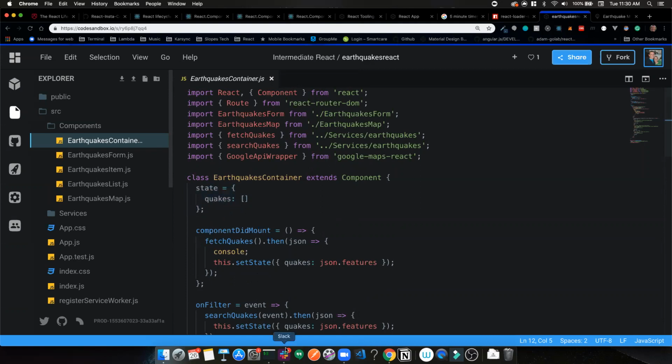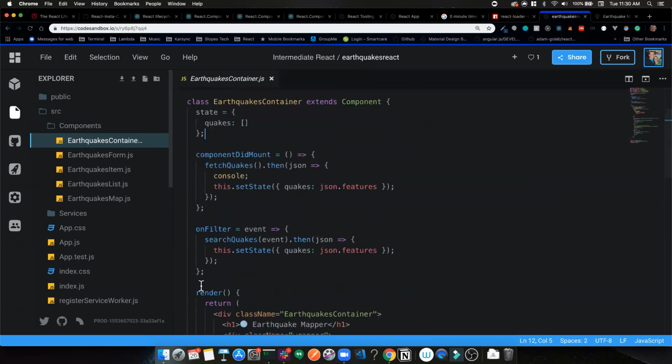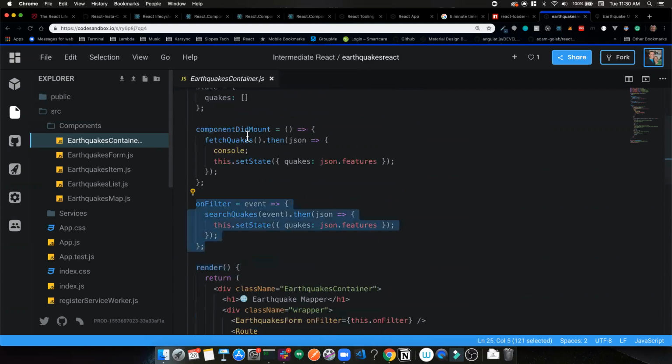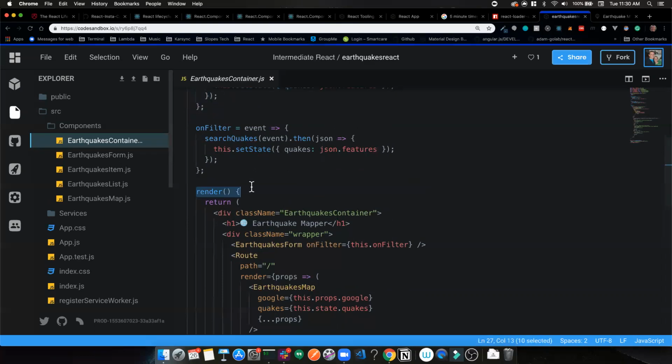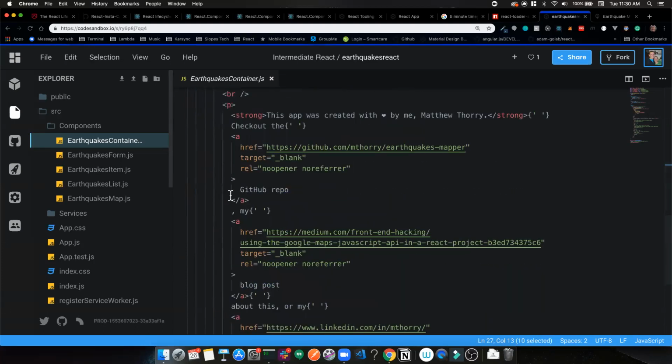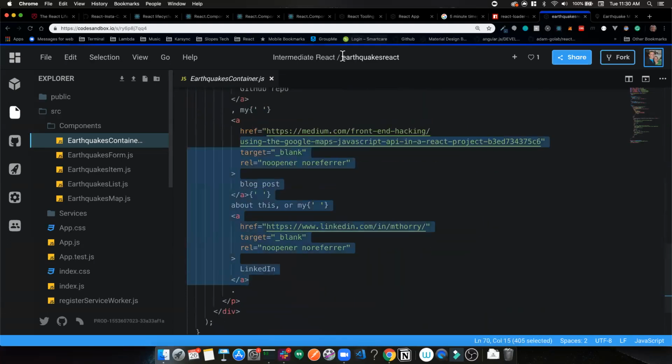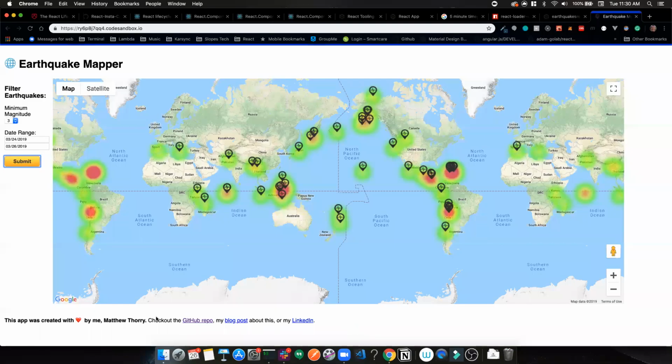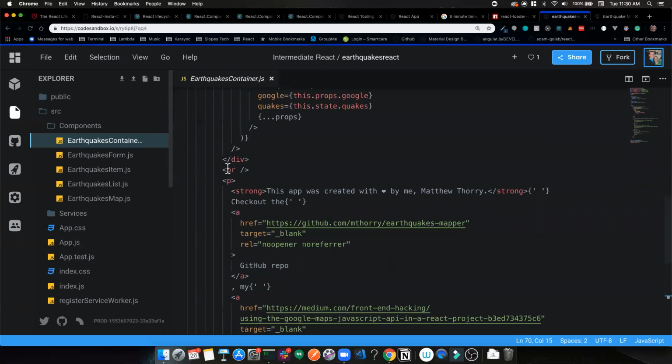Okay, pro tip from Dustin. When I go into someone else's code and I'm trying to figure out what a component is doing, the first thing I do is go down to the render function. I can't look at this and really tell what's going on until I look at the render function and what data is being rendered here. If I look at the render function, down at the bottom, I can see that we have just these links and this text here. That's fine, I don't really care about those.